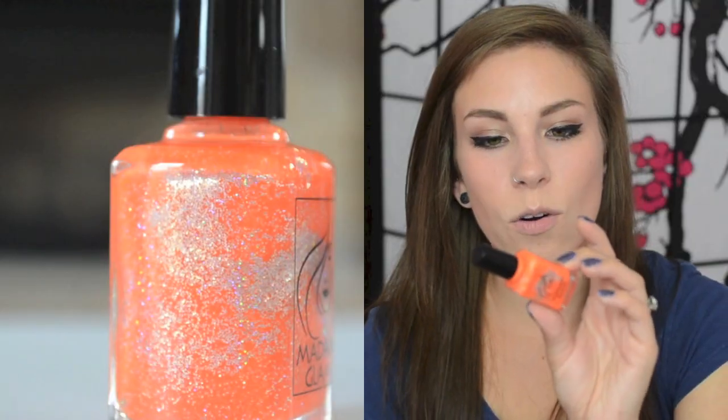Next is It Girl, an orange jelly formula with holographic hexes — they're a lot finer, so they don't sink like the bigger ones in Petunia. I had no problem getting glitter out of this one; didn't have to stir it. It's a bit thin and took three coats to cover my nail line, but you get a lot of glitter on the brush. Next is Blackberry Delight — a very deep reddish purple, more purple than red. This was a beautiful one-coat cream, and I love these colors for fall and on my toes all year round.